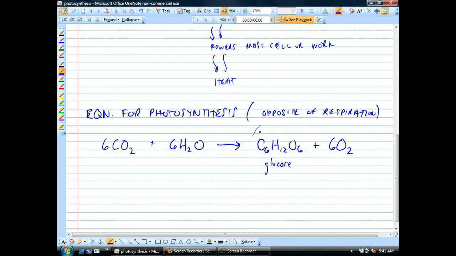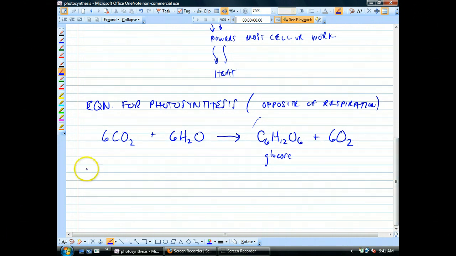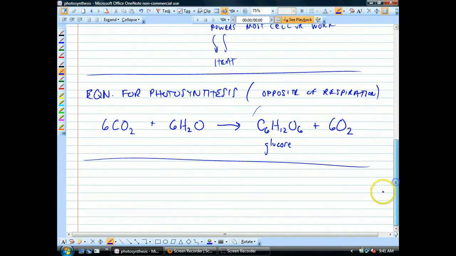See, the only difference between us and plants is that we both do respiration. We both have mitochondria in us, but they don't need to eat glucose. They can make their own. It's pretty cool. So someday we'll have green people that have chloroplasts in their skin, and you won't even have to eat. You'll just be able to lie out in the sun for a while every day, and you'll be fine. You still have to drink. Okay. This is the equation for photosynthesis, so you should remember that.